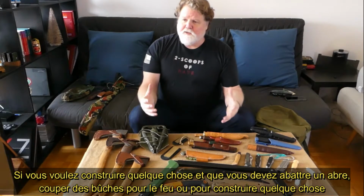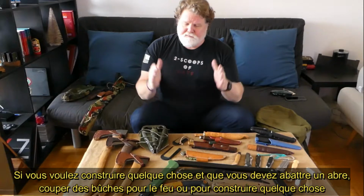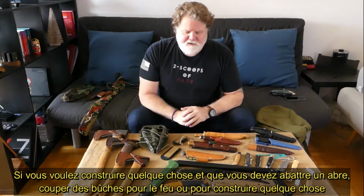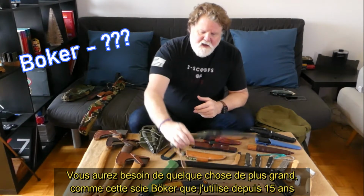You want to cut something down. You want to build something. You want to cut down some hefty-sized limbs. You want to really cut up logs to make firewood or to build stuff with. You need something a little bit bigger than this Bahco saw.